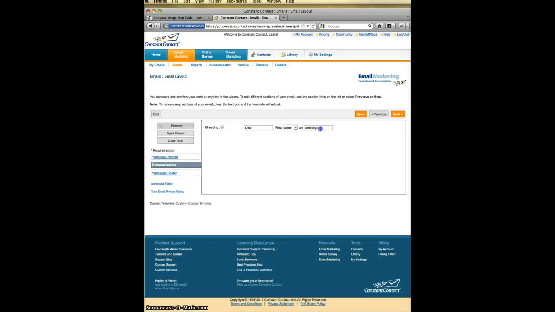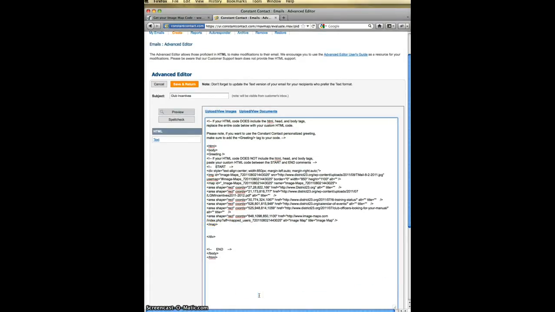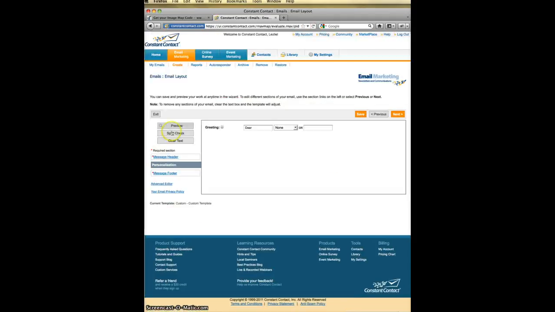Now I've got the greeting. I just have to wipe this out because I don't want it to greet people. Tell it not to use it. And then go to the advanced editor. And right here between start and end, I paste the code we just picked up. There it is. I'm going to take out those little nothing links at the bottom, and all I do is this. I do the same thing every time to delete that. Give it a div and save.